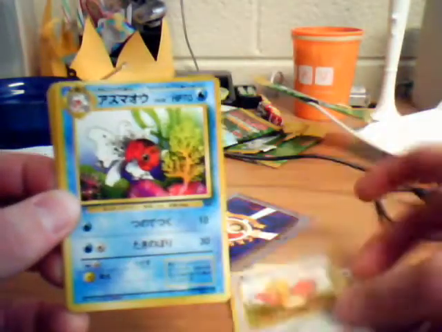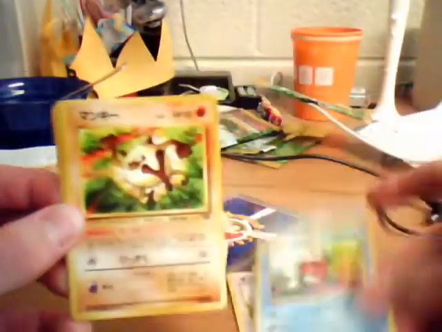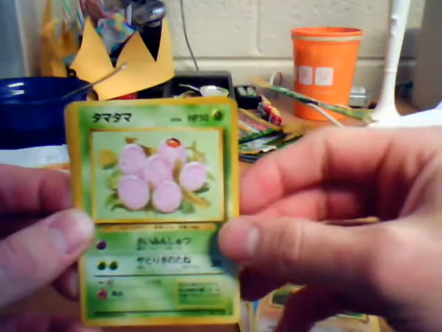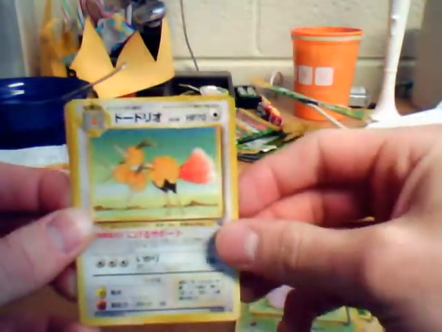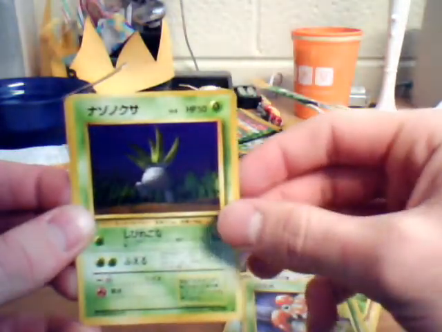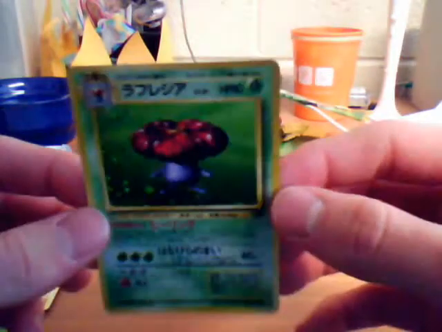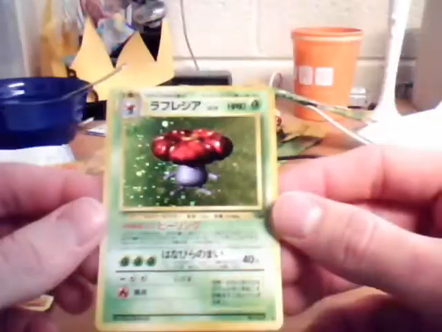Alright. Jigglypuff. Sparrow. Seeking. Mankey. Execute. Dodrio, that's nice. Paras. Oddish. Marowak again. Like that. And the last rare of the day, ooh, a Vileplume, oh yeah, okay, that's a great card, really like that one.